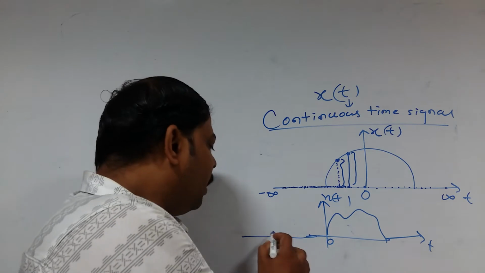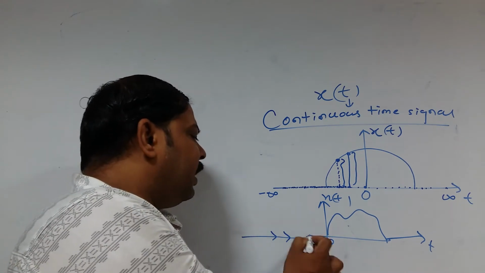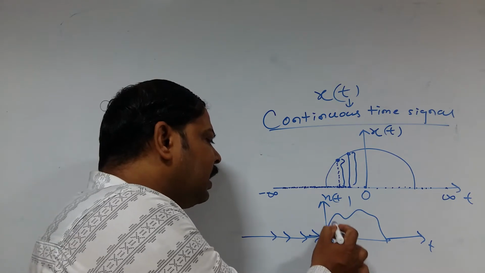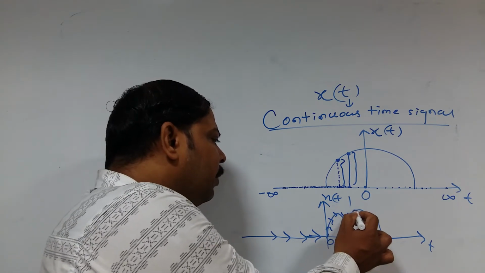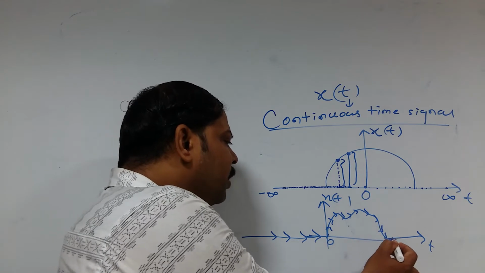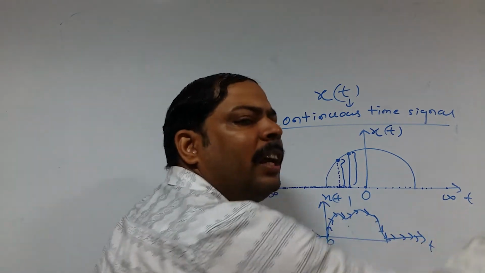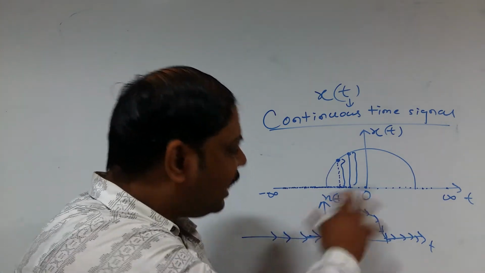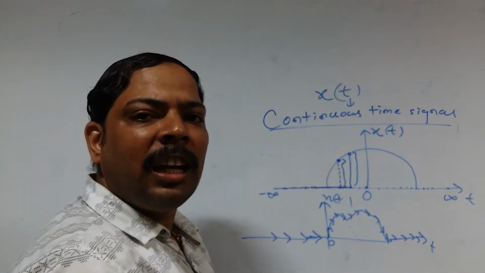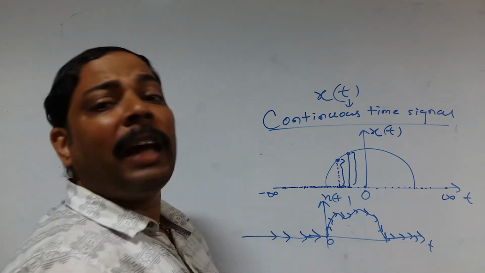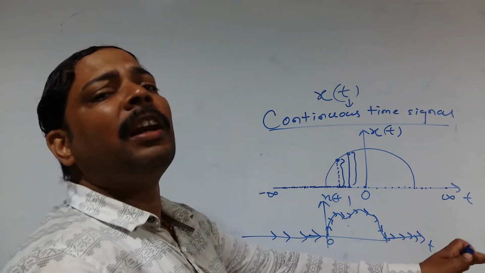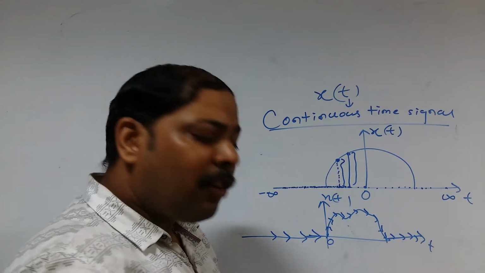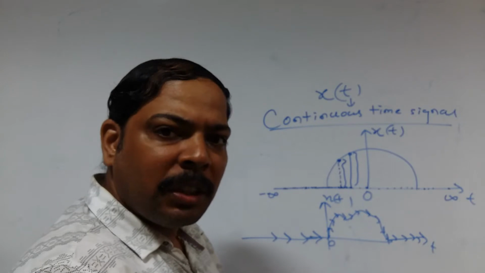Now what is my signal? My signal is this, you are coming from minus infinity. That means you are moving over the signal, and you are going towards infinite time in this manner. So this is basically the signal, and at any point you can assign the direction of the signal in this way. You are coming from time t equal to minus infinity and reaching t equal to plus infinity. Accordingly, at every point you can assign the direction of the signal.